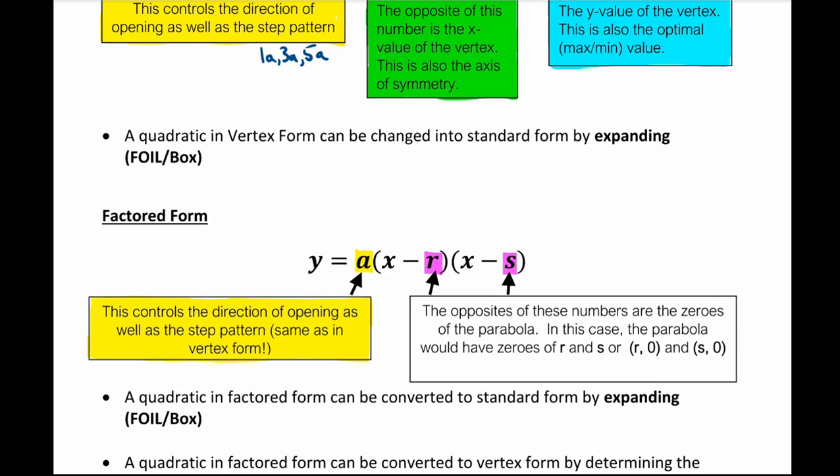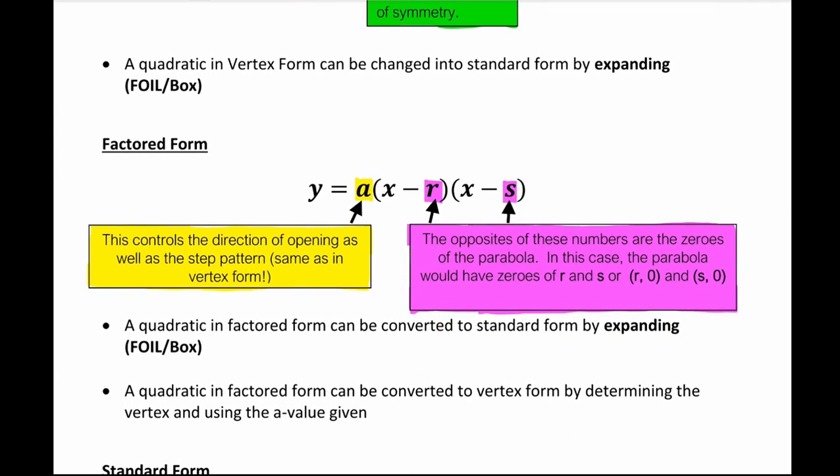R and S, or more specifically the opposite of these values, because again, the equation is originally minus, so when we subtract a positive value, it will look as though it's subtraction or minus. If we are subtracting a negative, it will change to a positive. So the R and S, or opposite of what we see in the brackets, represent our zeros, or our x-intercepts. So the factored form helps us figure out the x-intercepts. And we've talked about previous examples, and we've done it in our notes as well, where once we find those x-intercepts, we can find the vertex.